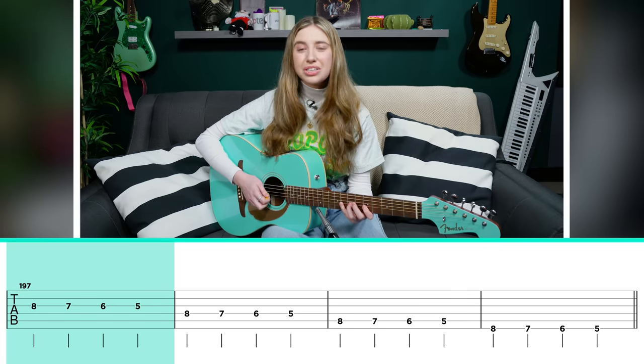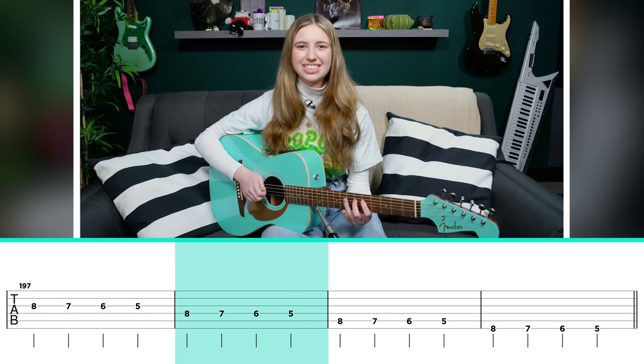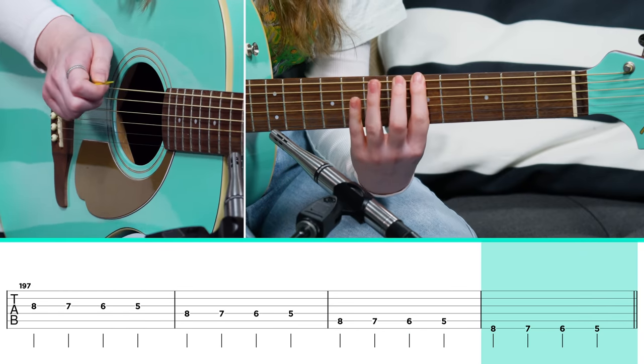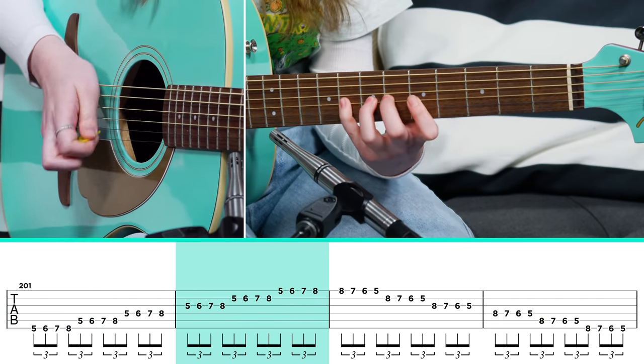Now, we're gonna do something a little tricky. We're gonna try playing triplets. Just follow along if you don't know what that means. Triplet, triplet, triplet, triplet, triplet, triplet.